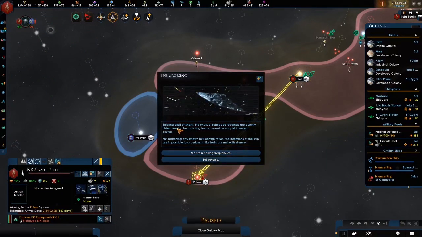The crossing, entering the orbit of Shar, the unusual subspace readings are quickly determined to be radiating from a vessel on a rapid intercept course, not matching any known hull configuration. The intentions of the ship are impossible to ascertain. Initial hails are met with silence. Full reverse or maintain hailing frequency?